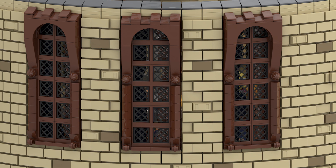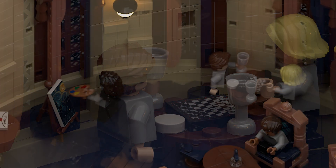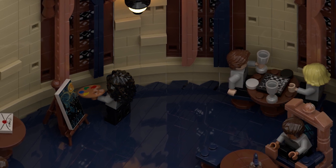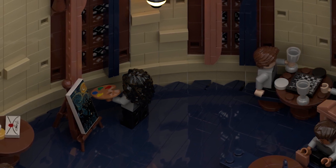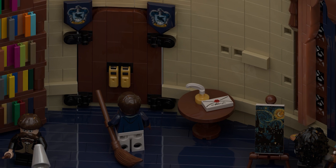I made six large windows in the room. They are bigger than the other windows in Hogwarts, and the curtains are blue and bronze — the colors of Ravenclaw. Near the window is a small table where two students are playing wizard chess. I made the sticker myself. By the next window stands a student with an easel. The student paints the beautiful view that the room overlooks. The sticker is a nice version of Hogwarts that I found on the internet. Nearby is a small table with a letter and some ink on it.